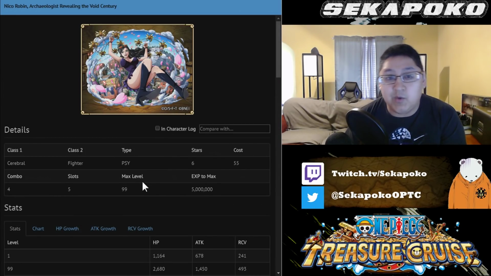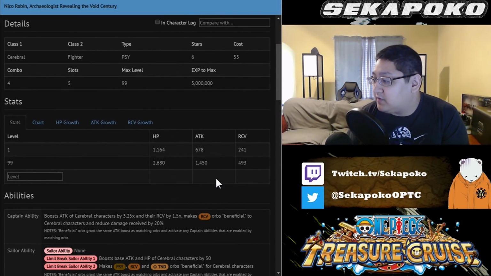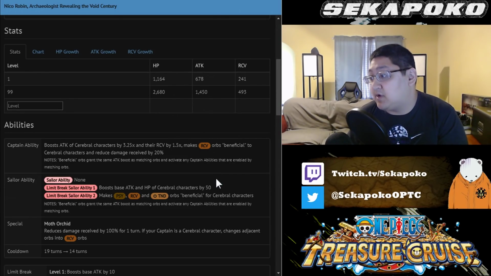The next character we're going to be going over is going to be Legend Robin. Legend Robin's going to max out originally at 1,450 attack. She's going to boost the attack and HP of cerebral characters on her first limit break ability by 50, and then her second limit break ability is insanely good. It's going to make Psi, recovery, and tandem orbs beneficial for cerebral characters.